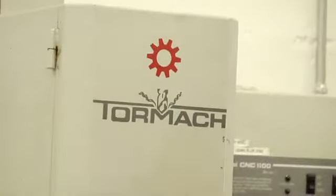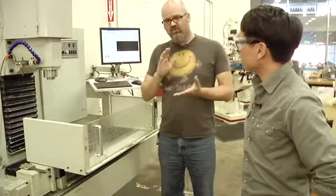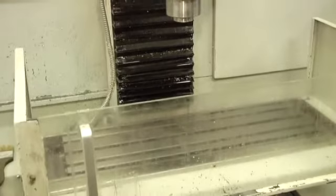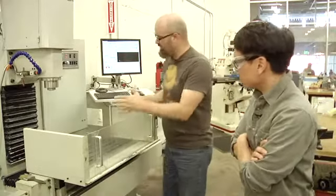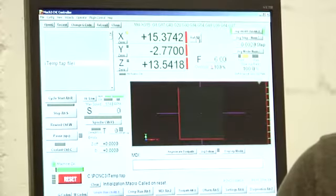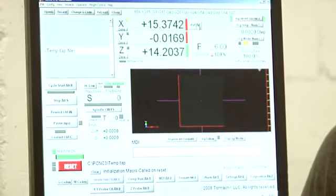I'm here with Terry of TechShop and we're in front of the Tormach. What is the Tormach? The Tormach is a personal CNC machine. It's used to cut anything from machinist's wax to steel to aluminum. Members will go through designing whatever they want on the Inventor software upstairs, take that through a CAM package, come down here, plug in the G-code — which is a text-based vector code that says go to XYZ, go to XYZ — take that aluminum block right up to the injection molder, put it in, hit go, and you get your injection-molded parts out.